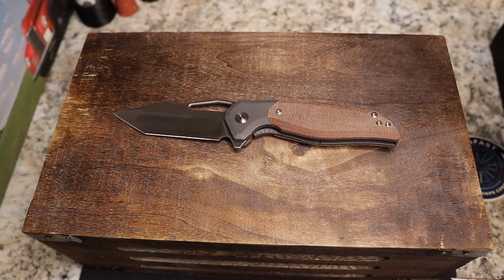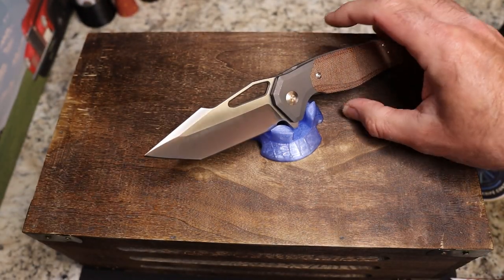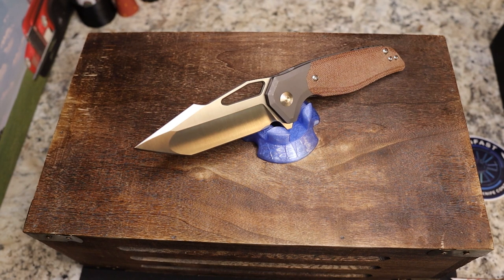So again, thanks to Sharif for giving this to the Pass Around group. And thanks, guys, for including me. Very excited to check it out. And you guys should go to ms-knives yourself and check it out and see if you're interested.